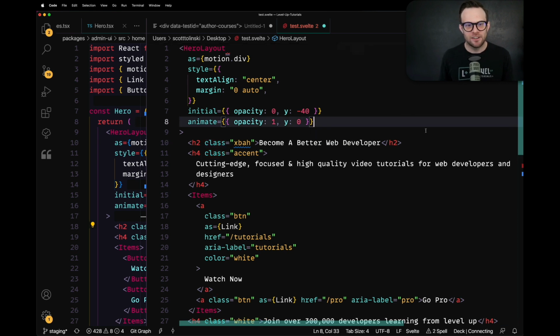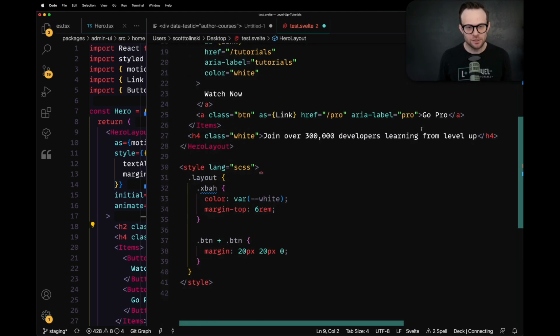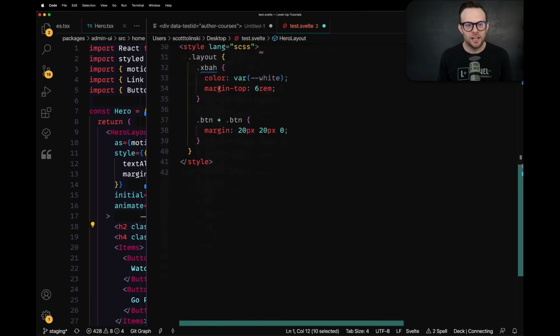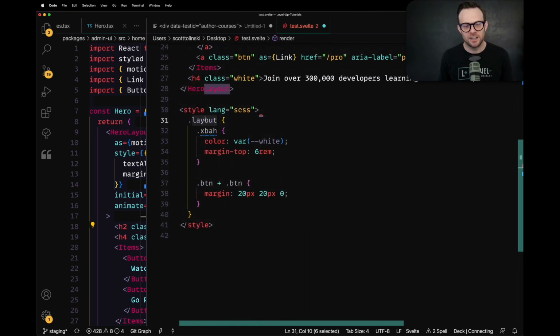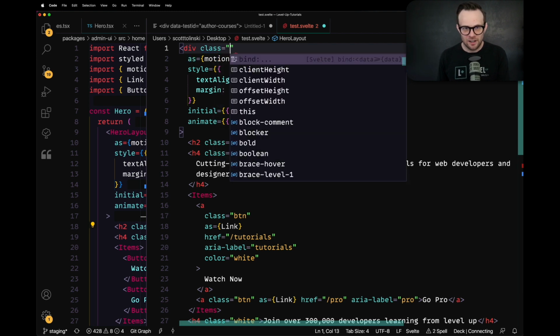I honestly have never understood. I mean, I get technical reasons behind needing this to be class name, but no thanks. I don't like it. Never going to like it. Now, I remember what I said about the hero layout was a styled component that just extended layout. Since we have scoped CSS in here, we can use the parent layout class and use the scoped styles from that parent layout class. So we can say this is now a div with a class of layout.